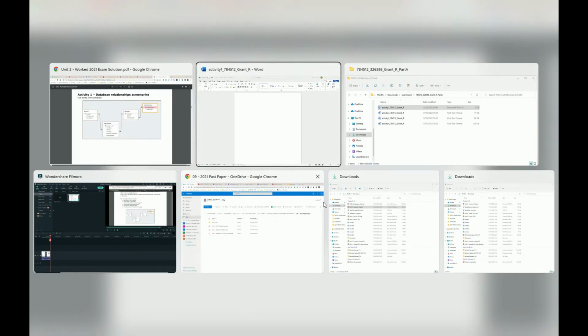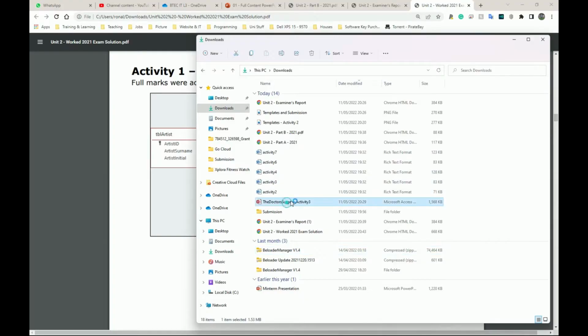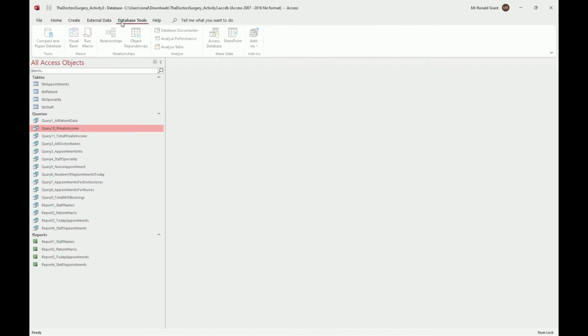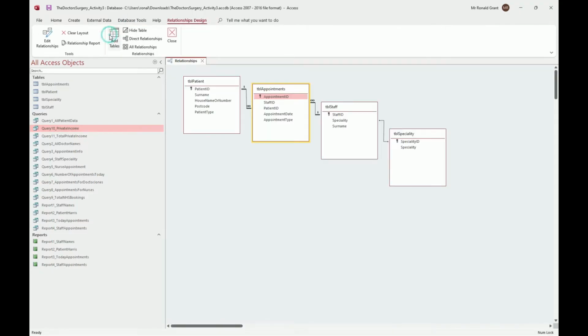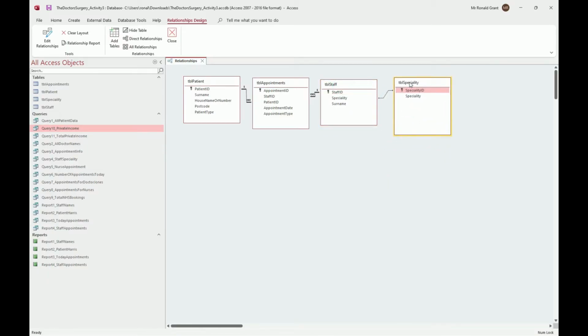So let me open a database quickly, if I can find one. Oh, that's not one. Go to my downloads folder. Yes, I've got one here which was sent to me. To do this, you're going to go to database tools, relationships, and it shows the relationships of the stuff in your database currently, right? So let me just move this up. Just make it nice and neat so it fits relatively well, so that the person marking can zoom in as much as they need to and see all the stuff that they need to see. So spread this out a bit more than that. That should be all right, to be fair.